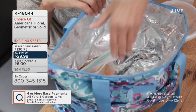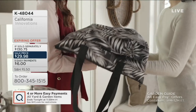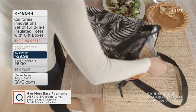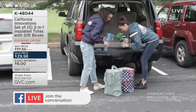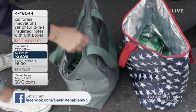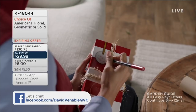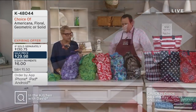You can see that size is different because she's converted that from the large to the small size. Now you can flip it on its side so you can carry your hot dishes, hot and cold in these bags. Built to last, completely leak-proof, so if you're thinking about putting ice in all of your beverages for summertime activities, you can do that as well. These are from California Innovations, a company that's been doing this for over 30 years. This is what they do, and they do it great.